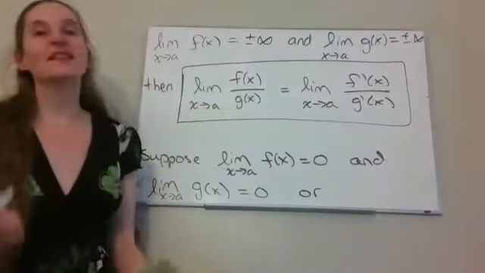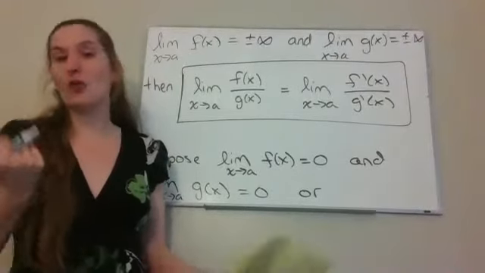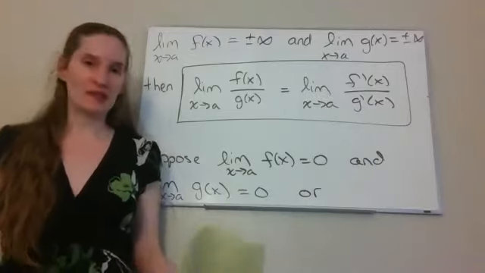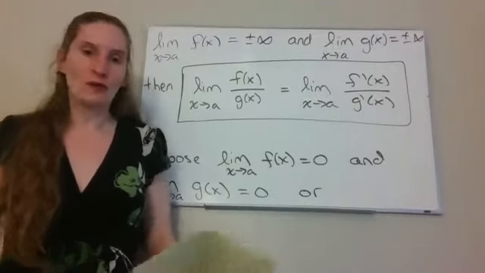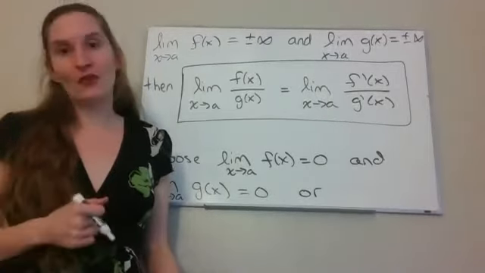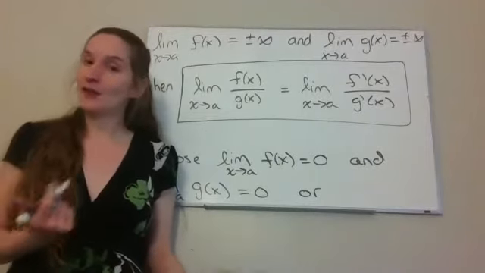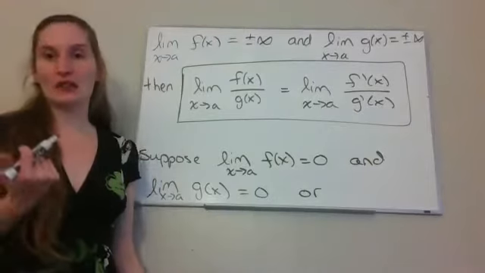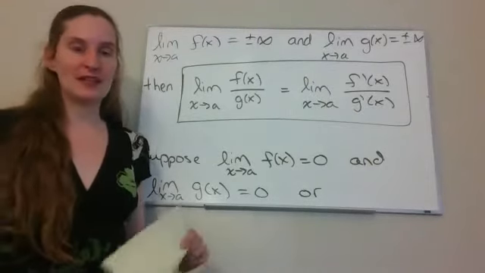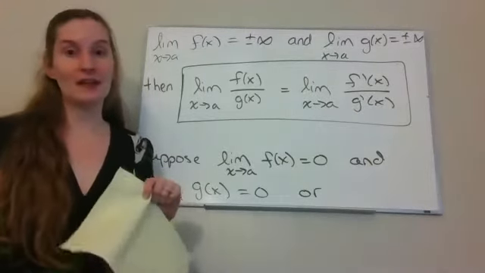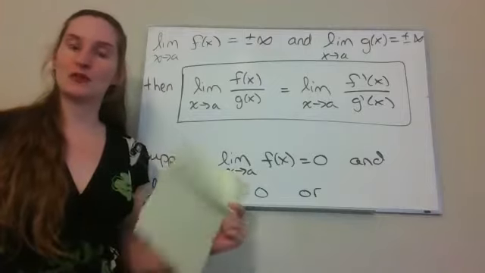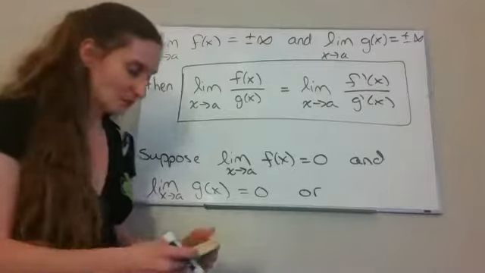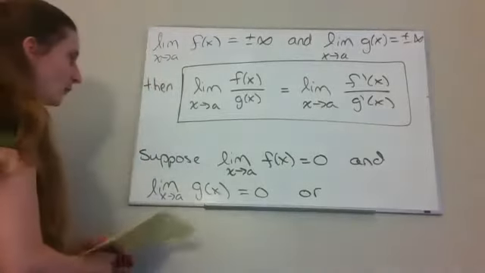So what this is saying is if you're taking a quotient of functions and you're looking at the limit and you end up with 0 over 0 or some form of infinity over some form of infinity, and the functions happen to be differentiable, you can take the derivative of the top and the derivative of the bottom and take the limit of that result instead, and it's going to be equal to the original limit, provided that the limit exists. So let's do some examples where we do this.